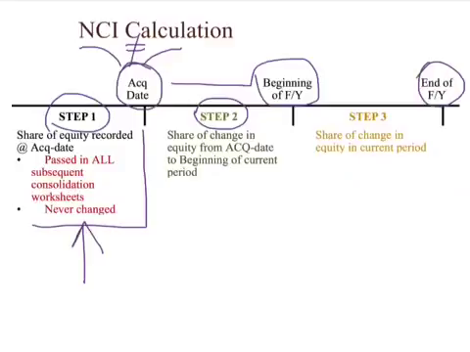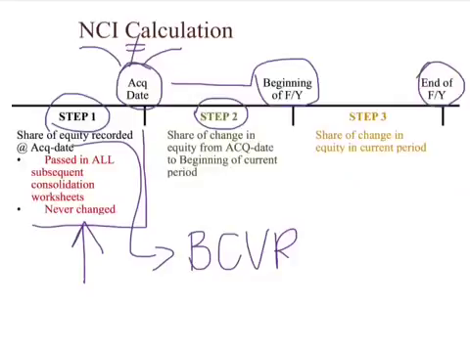We calculate their share of the equity that was recorded at acquisition date. Now remember, it's their share in the subsidiary's equity, even though they're seen as a capital contributor to the group. So part of the subsidiary's equity on acquisition date is the BCVR that is created. So they, as a capital contributor to the group, have to share in the BCVR reserve as well.